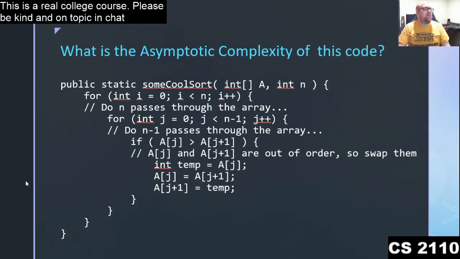All right, what is the asymptotic complexity of this code? This is some hypothetical sorting algorithm. What is this one going to be? And use, if you can either type it out or use the caret for exponents if you feel you need them. Getting some O of n squareds here. Give me 1 second.